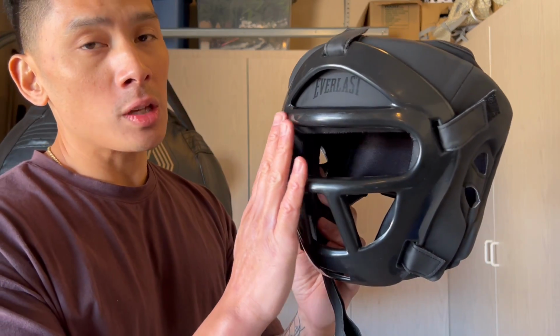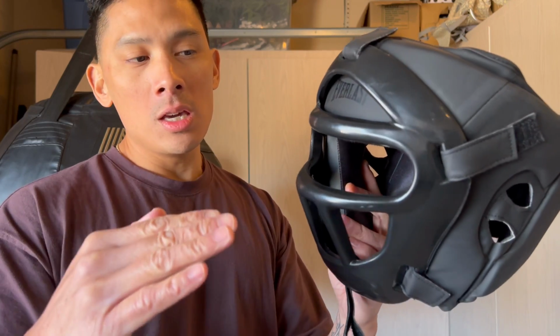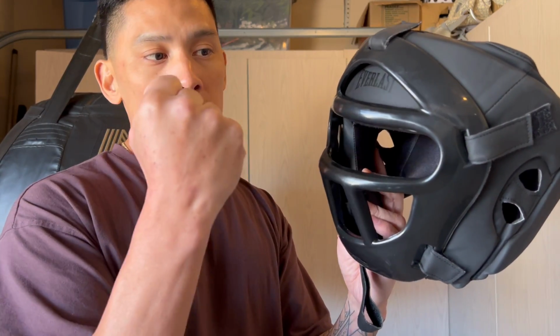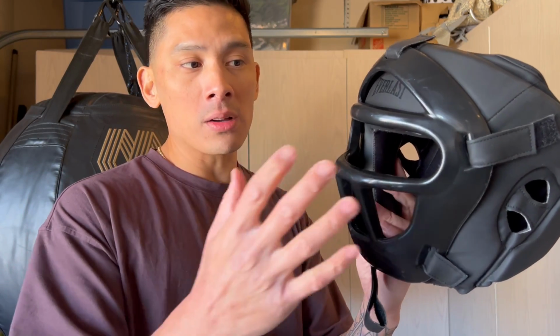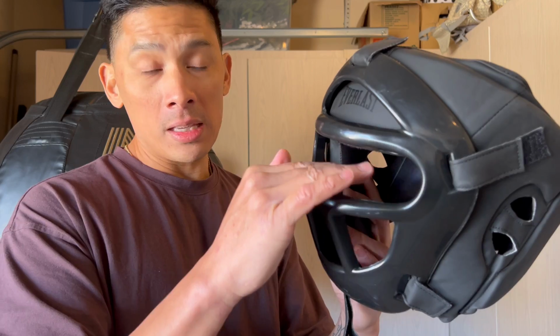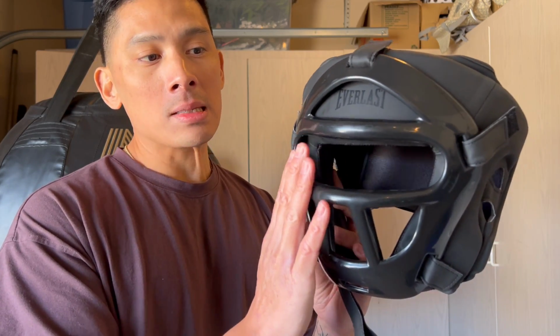So you can see there's virtually no room for anything to enter, whether it's your hand. Even if you didn't have any gloves on, there's literally no way for my fist to go through this. The only way you could possibly hit somebody in the nose or the eye with this headgear is if you literally grab your fingers and poke them through the opening. But even with bare hands, and even more so with boxing gloves on, there's no way for you to get hit on your face, whether it's your nose, your eyes, or anywhere on the front part of your face. And that's essentially what this plastic shield is for.